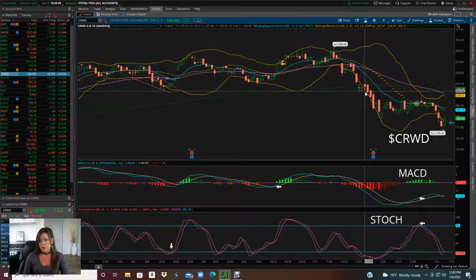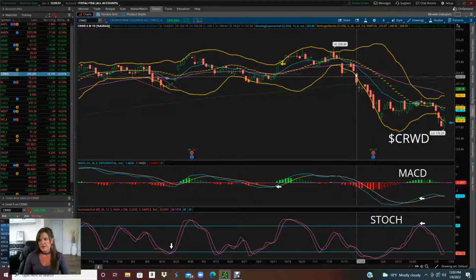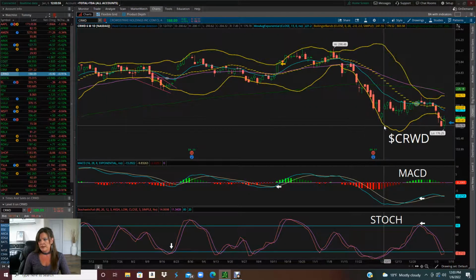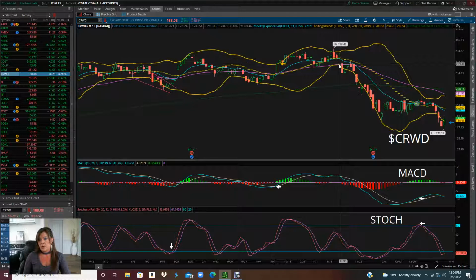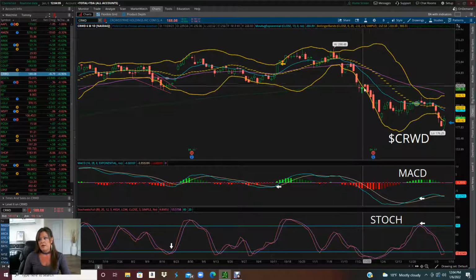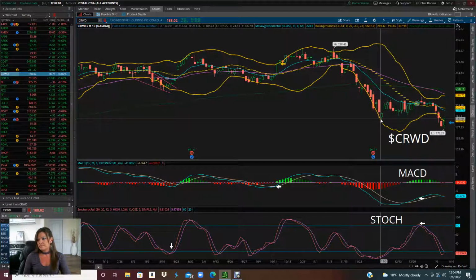Trapdoor open. Look, it was open this whole time. It was open from November 19th all the way down to December 7th. And look at price, it just followed it down. That's what I mean. The trapdoor opens and the lower Bollinger Band points downward, allowing price to go down.